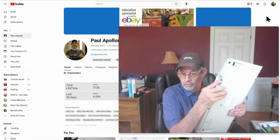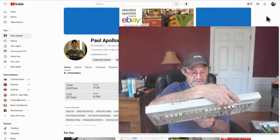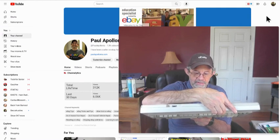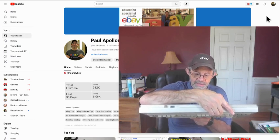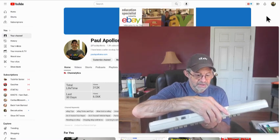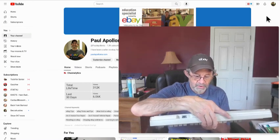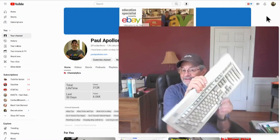And here's another one, but with no cord. I could not find the cord, and I didn't want to hang around long enough digging through stuff. But here's another one, the same model number. It is an IBM keyboard, and its part number is 1391401. Then there's an FRU number, which is a little bit different. It's 1392090, and I'm going to put all this information in the item specifics. I'm going to create specifics for the part number, the FRU number, and there's an ID number, so a different number, 8799458. It's a Model M, part number F2, whatever all that means. I'm going to put all that information in the listing, but this one does not have a cable on it. And it's a massive keyboard.